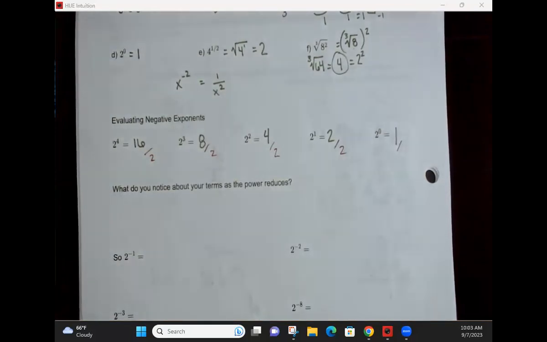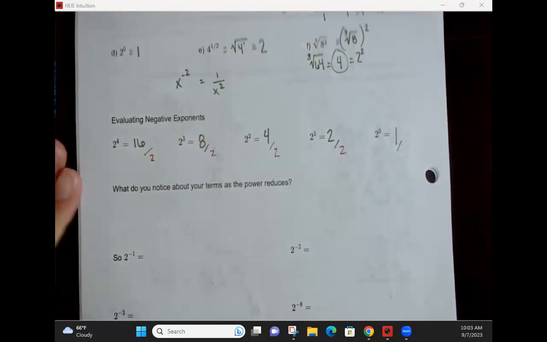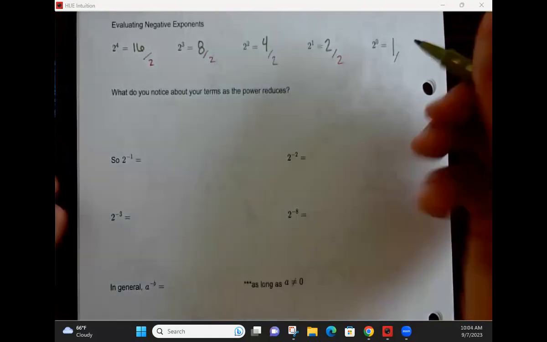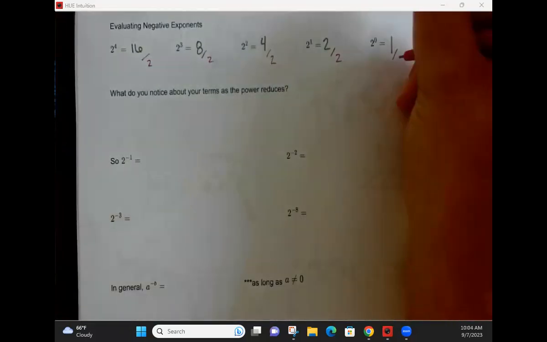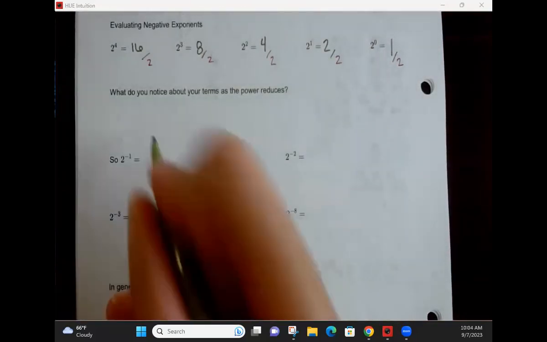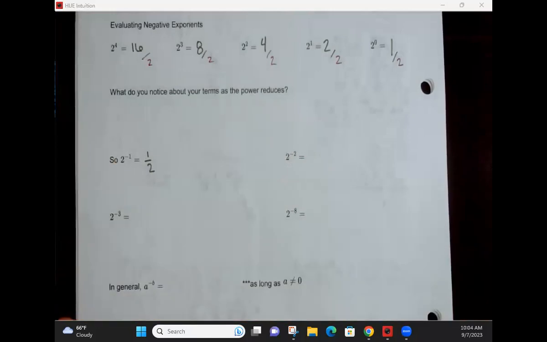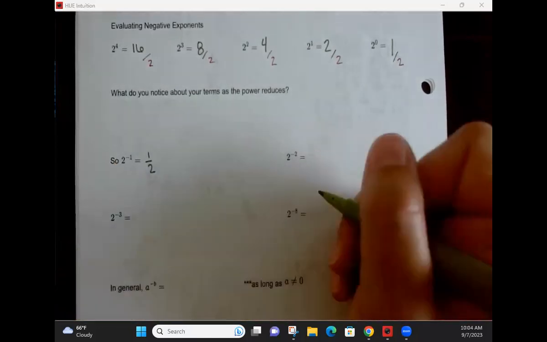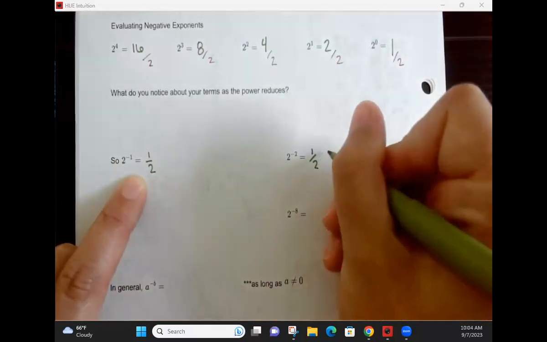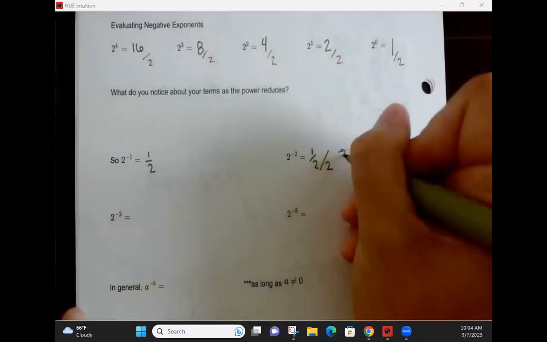Now, if negative exponents are something that you are having a hard time with conceptually, here's what I want you to do. We can continue this same pattern when we talk about negative exponents as well, okay? So 2 to the negative 1 would be our previous answer divided by 2, right? I went from 0 to negative 1. As I drop that power, I can take my previous answer and divide by 2. For 2 to the negative second, I dropped the power by 1 again, so I can take my previous answer and divide by 2.